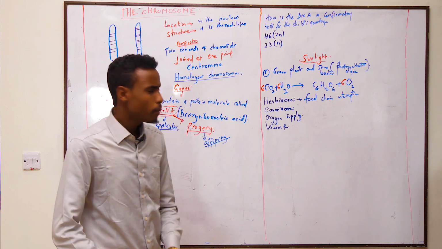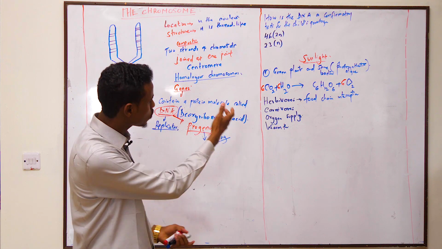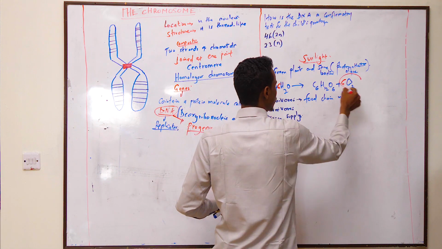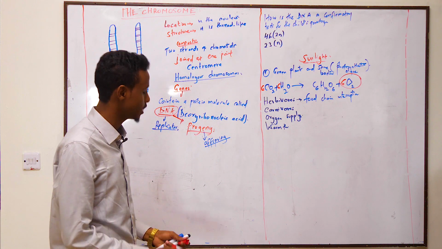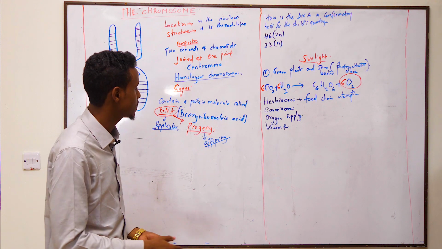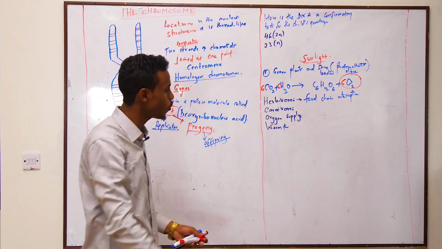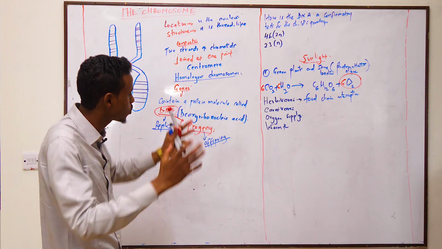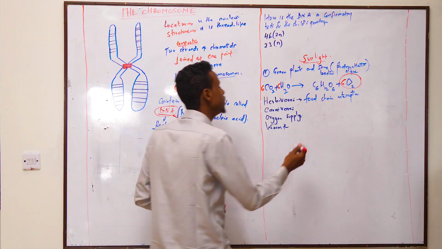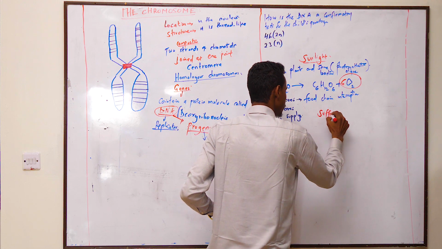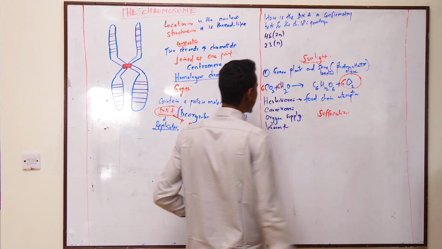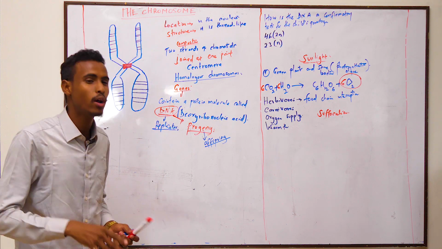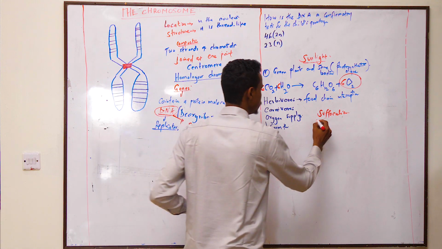Very good. Beyond that, the process of photosynthesis was supplying oxygen to the ecosystem or the environment. Since there is no photosynthesis, there will be no oxygen. That means if there is no oxygen in the environment, there will be suffocation. Another important thing is, since there's no sunlight, there will be freezing.